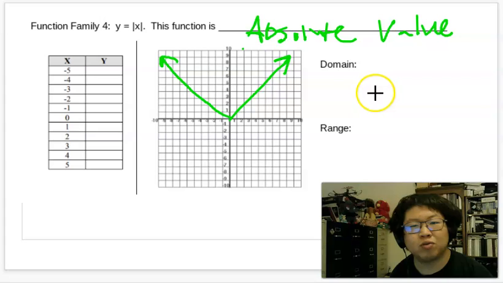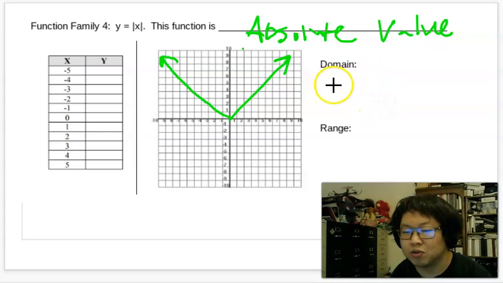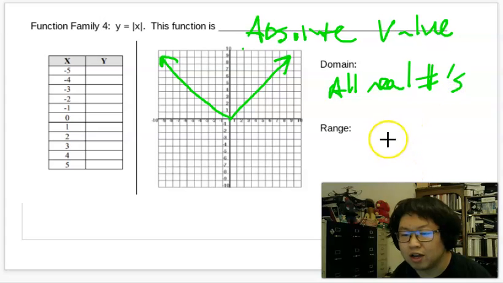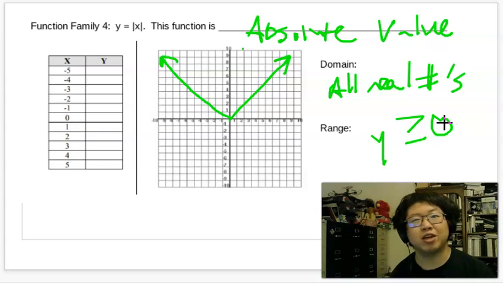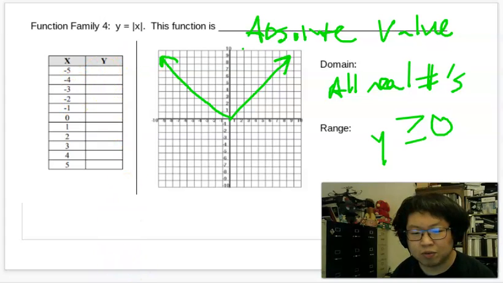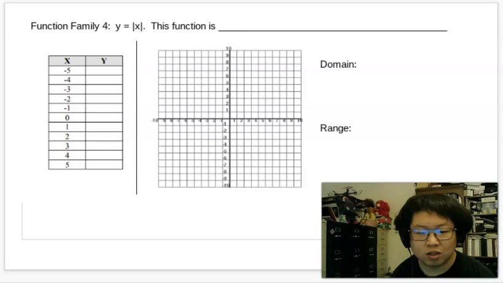Now, the domain and range are going to be similar to that of a parabola, okay? So if you remember from that, you can even be filling this in on your own. But it's going to be all real numbers for the domain, okay? And y greater than or equal to 0 for the range, because it doesn't go below the x-axis, so you can't actually have any negative y's, right? All right, so that one was pretty simple as well. So far, so good. We're still doing the simple stuff.